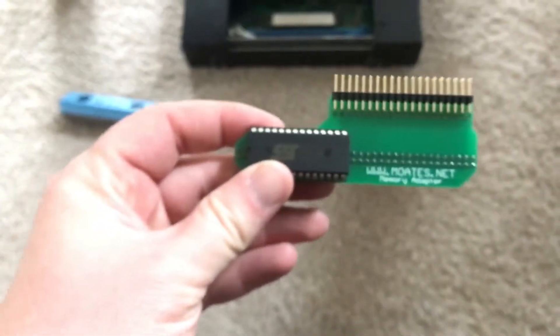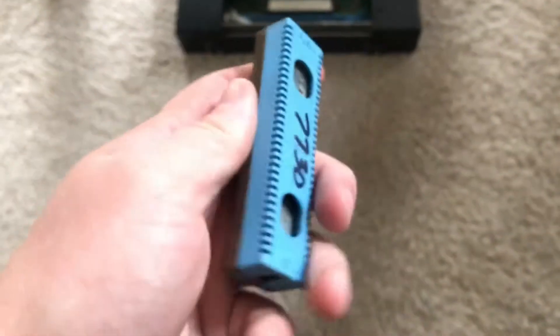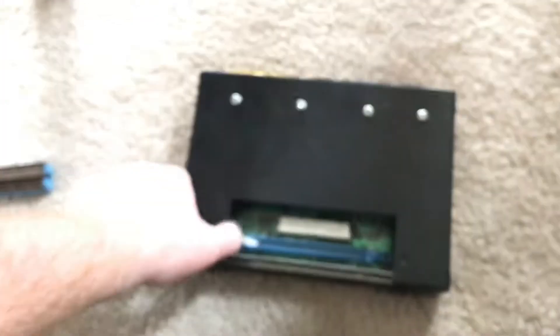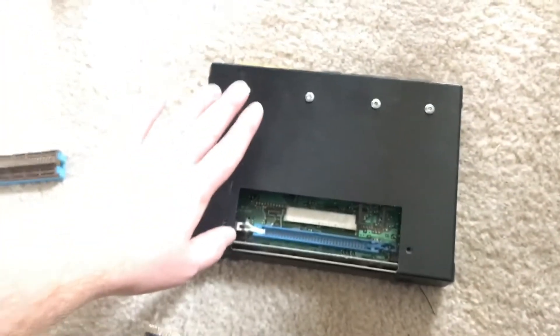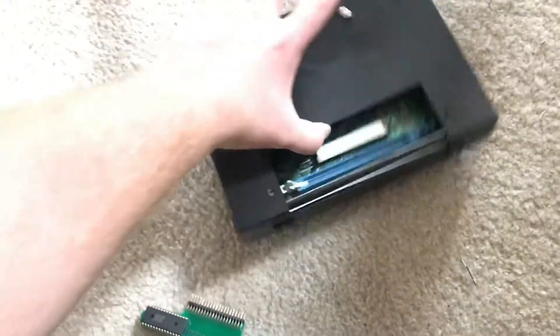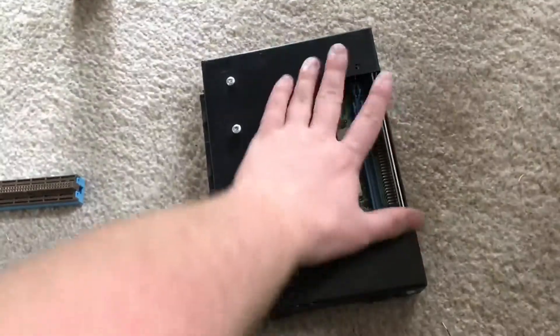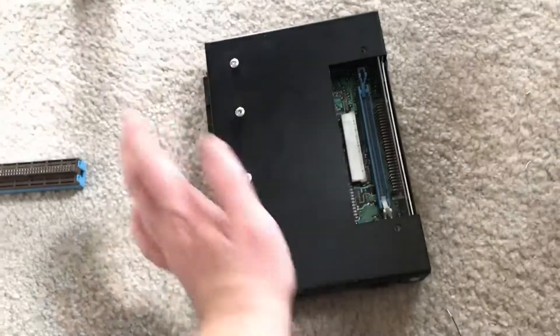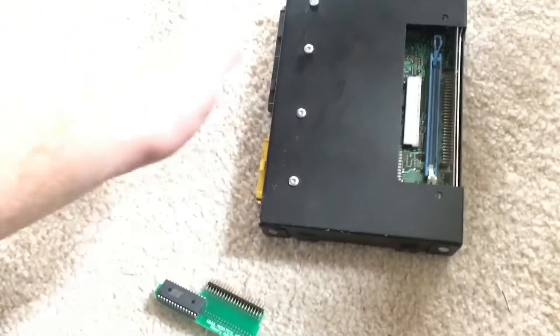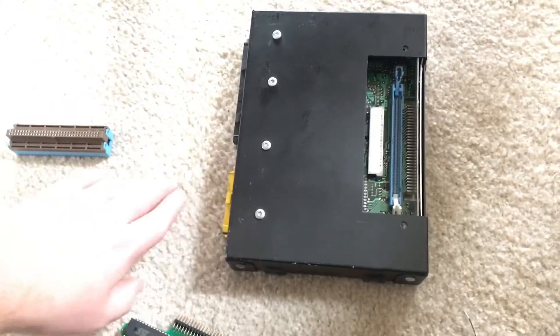Once you have the chip installed, verify that the notch is facing to the left when holding the adapter in this position. You'll also want to have your factory memcal ready. Some people prefer to remove the blue cover from the top — it's doable without doing so. You'll also need your ECM. This is a 1227-730 ECM, but the process is the same for the 165, though the 165 has a horizontal inspection slot and is a little smaller. Some people have a hard time getting the chip installed without removing the ECM cover, but that's a simple process.